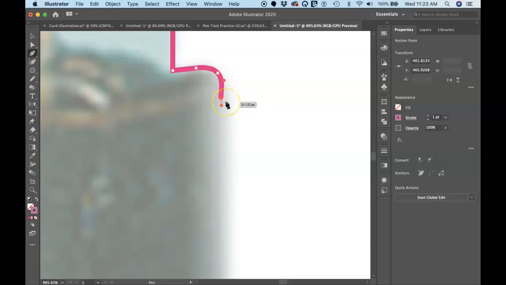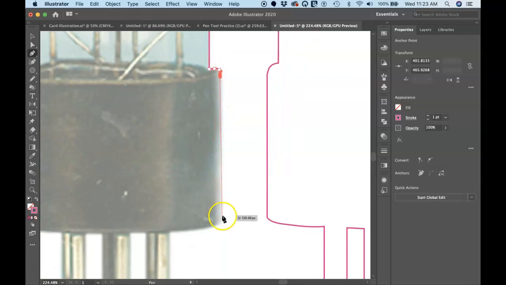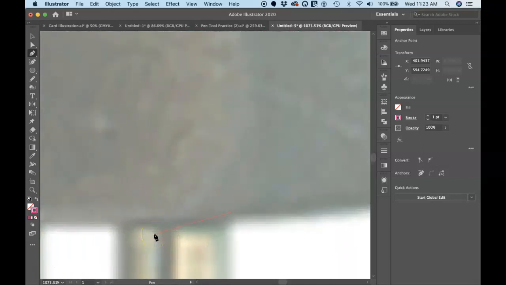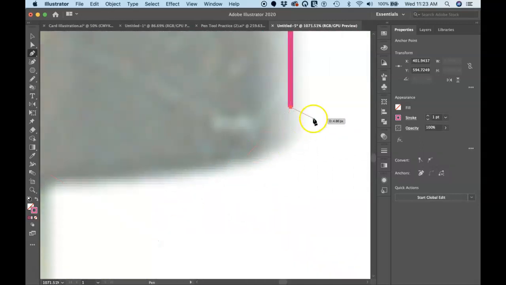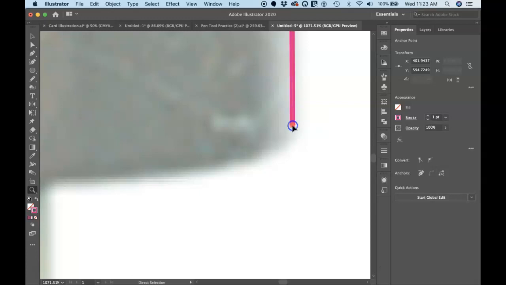So now I can jump down here, because this is nice and straight, to right before where that curve continues. Again, zoom in so you can see what you're doing. Oops. So there we go.